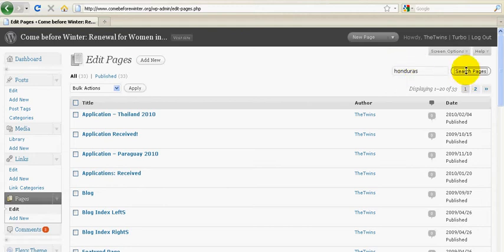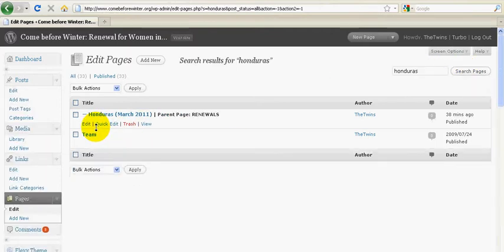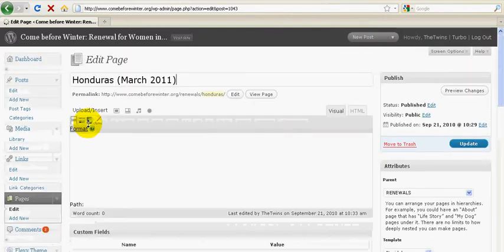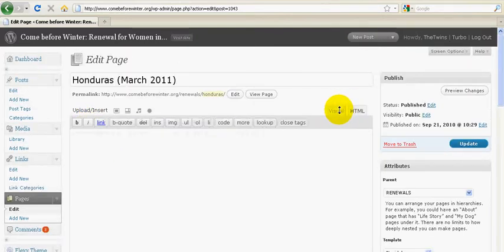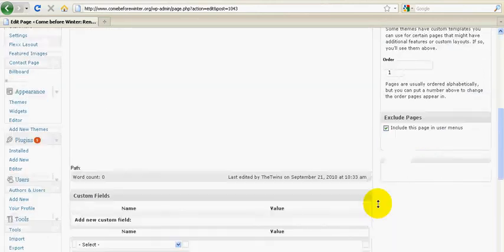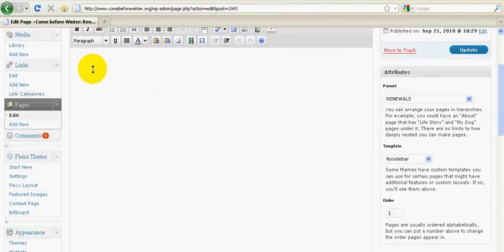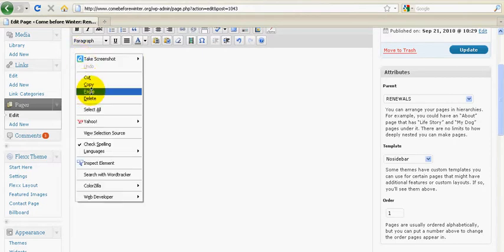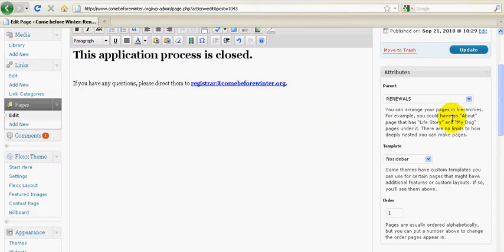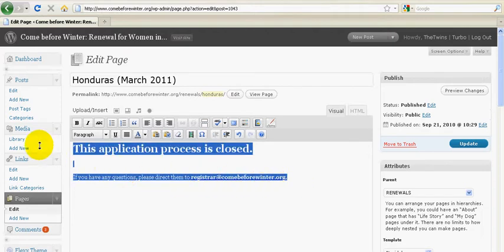Go over here to edit. And here, not under our HTML tab, but our visual tab, you can see that the window is already much larger. We can simply right click and paste in what we've got there. Now here's some formatting things. I like to center stuff most of the time. So right up here you have your bold and your italics and some of the things similar to what, if you're familiar with Microsoft Word. But this is our align left, center, and align right. I'm going to hit center here, and that should be good to go.